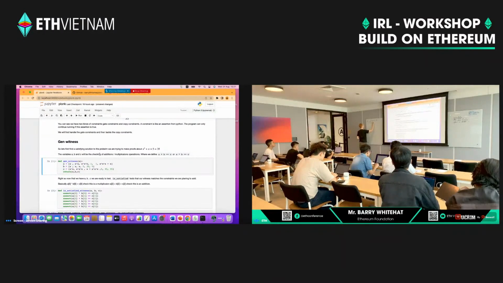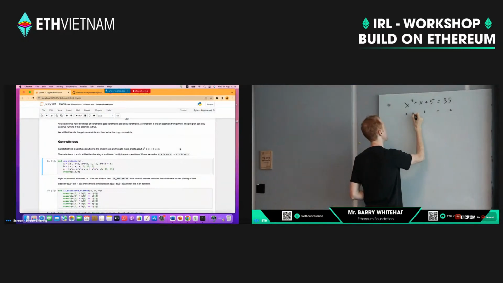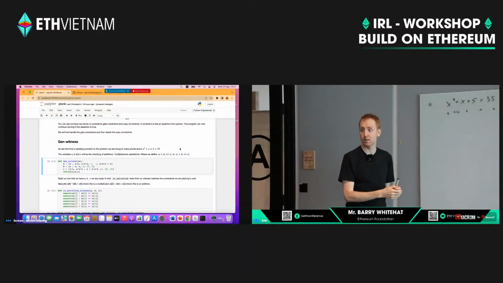A, B, C. The way that A, B, and C works is that we do A plus B equals C, or A plus or multiply by B. So this is our constraint, right?